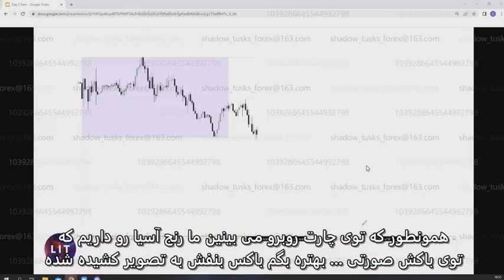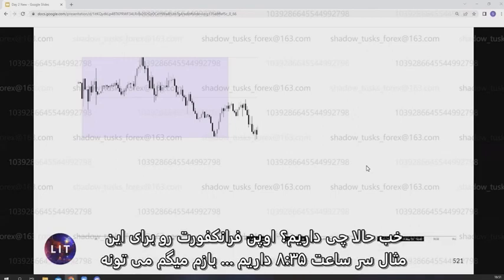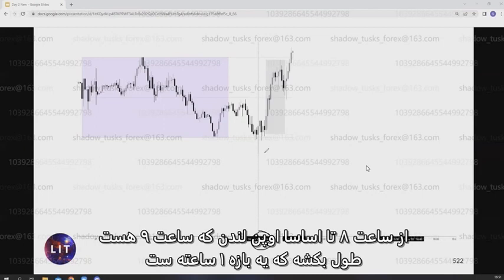As you can see on the chart in front of us, we have already got Asia session drawn in the pink box, or purple box, should I say. And of course, we will be going step by step of what is happening. So what we have, Frankfurt open at 8:35 in this case. Again, it can be 8 till essentially London open, which is 9, so that 1 hour window.